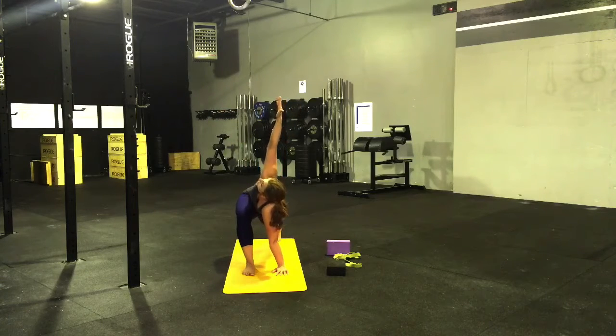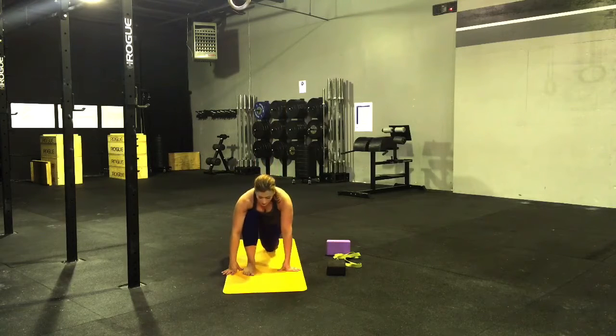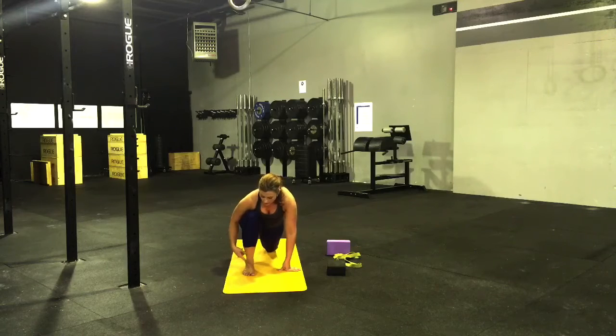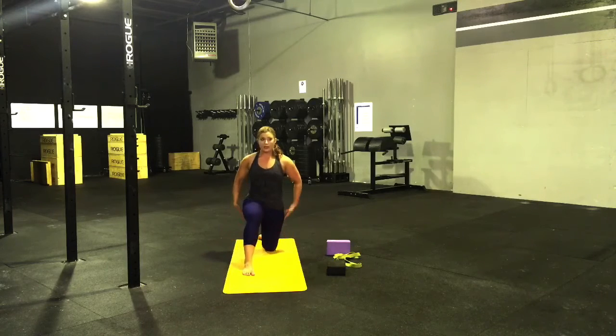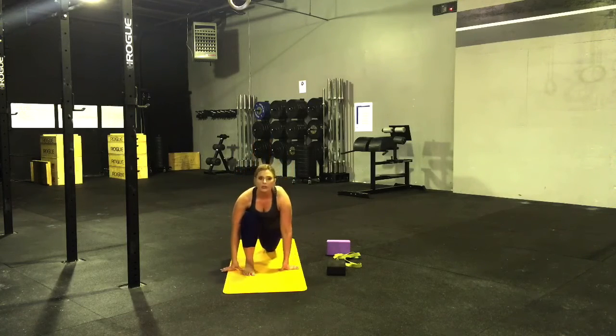Breathe, inhale, and exhale. One more inhale. Exhale, come down. Now, if you are not on your knee, go ahead and drop your knee, release your foot, and press your hips forward. You want to make sure your knee is over your ankle, and you don't want to be upright like this. You want those hips pressed forward, pressing those hip flexors.